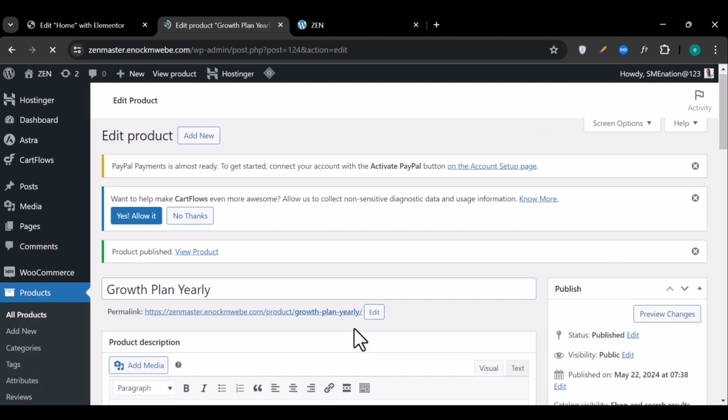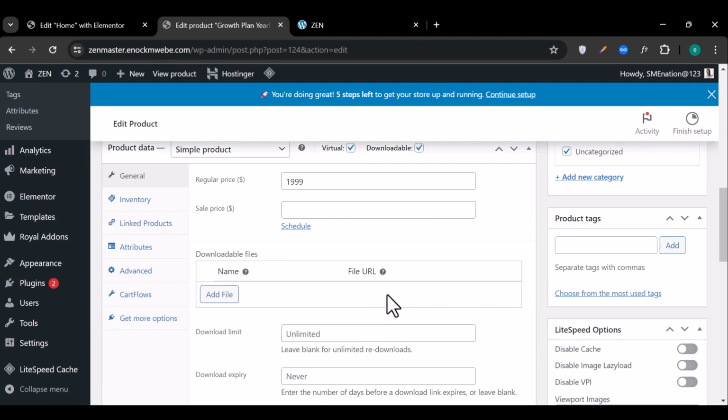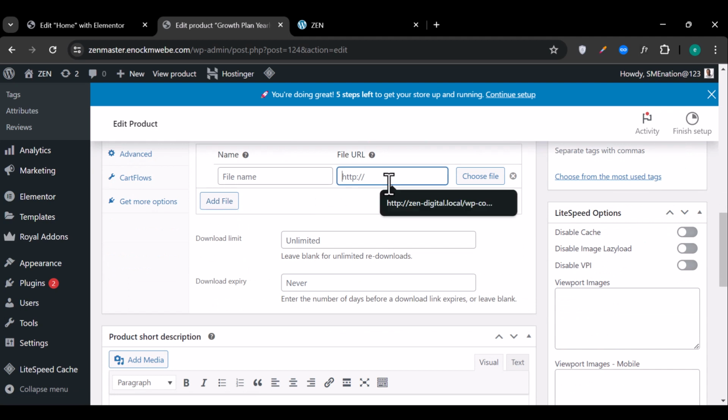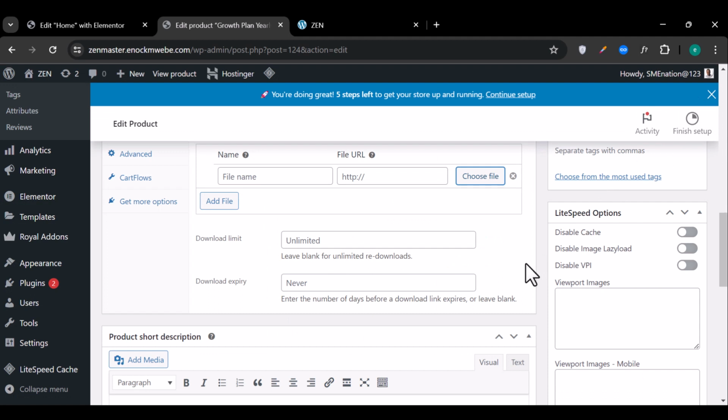Okay, so now what you can actually do with these, you can actually add files here. For example, if I click on add file, it can be like a contract sort of that your customers can buy. So you can just embed it directly here. Yeah, maybe they need to sign a few agreements, or you can add a purchase notice. Yeah, something like that. Yeah, you can just embed it in right here, so that when they buy, they get.